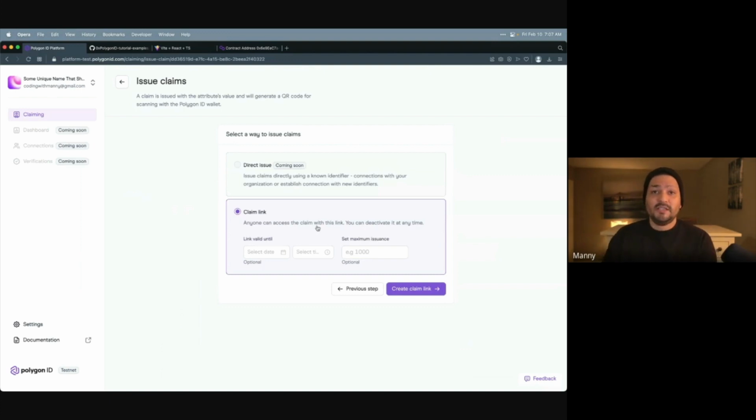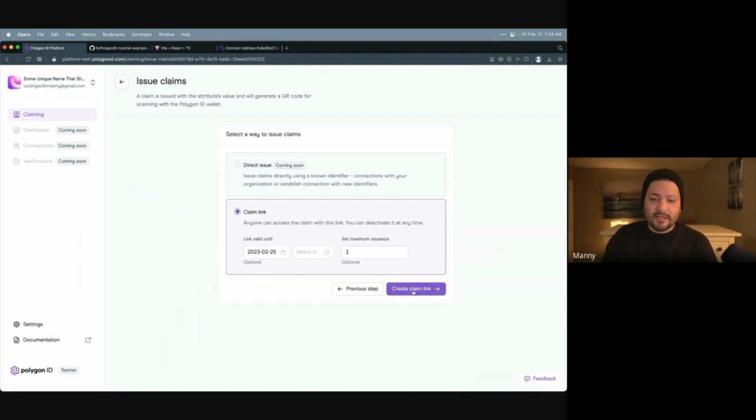So next step is we're going to create some criteria for this claim link. We're going to add this to our phone, but we want to make sure that not anybody else can scan this. And we just want to make sure that it's valid for a specific time, so maybe to the end of next week. And we also want to make sure that it's only issued once. Similarly, let's say you had a template for a passport, you don't want that template to be used all the time. If I'm going to give it to this one user and they don't claim it within a certain period of time, I need to be able to redo it. And I want to make sure that I only issue it once and not a duplicate.